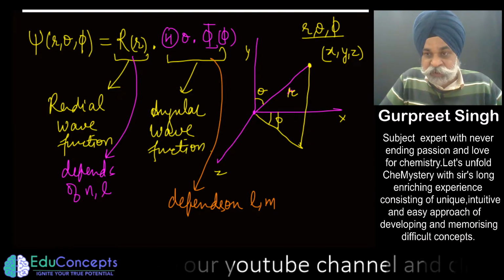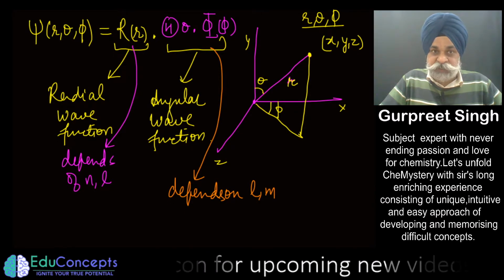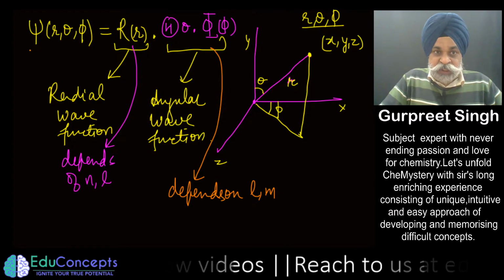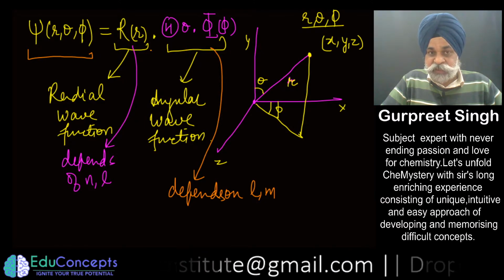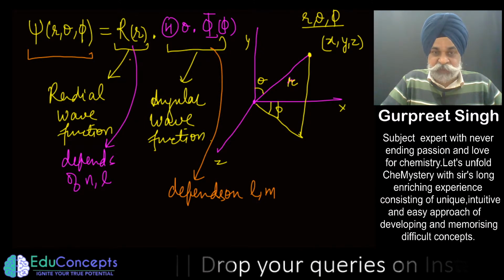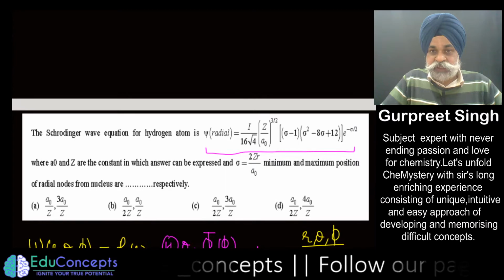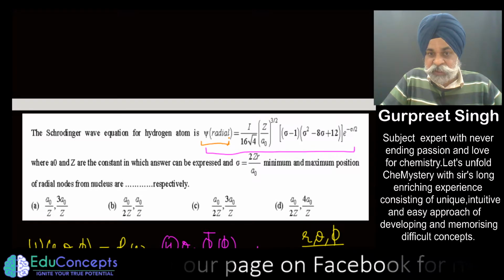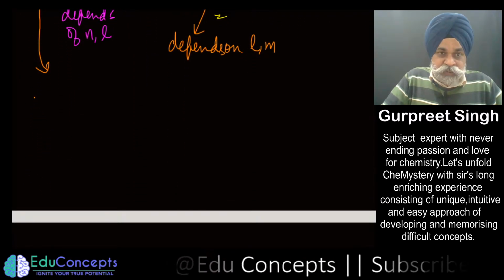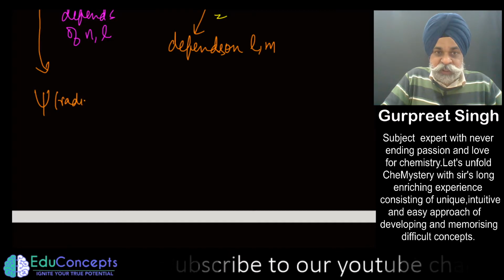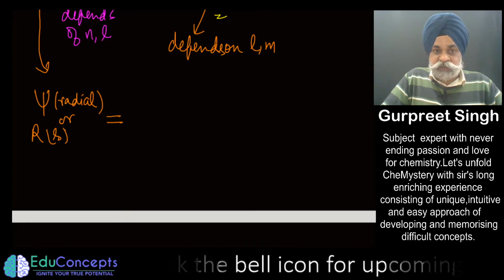This is actually not required in this particular question, but I have to make a sort of base for solving it. So the wave function of an electron has dependency on two parts. One is the angles and the other is the distance from the nucleus, that is the radial wave function. Most of the time we are given the radial wave function, just like here, where he has categorically written radial. This radial wave function may be written like this, radial, or they may simply write it like this, R. Either of these two terms is prevalent.